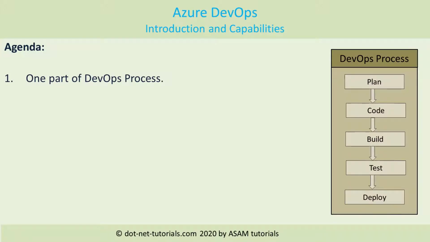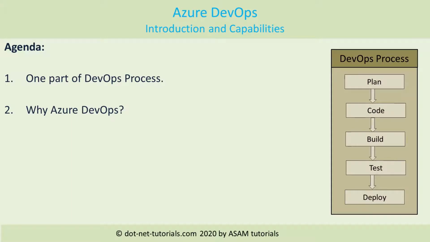So I mean to say, in the DevOps process you have to do planning, and you need to write the code, okay, and as soon as you check in the code, it should build automatically, test automatically and deploy automatically. That's the high level of the DevOps process. Let's have a look at the next agenda.